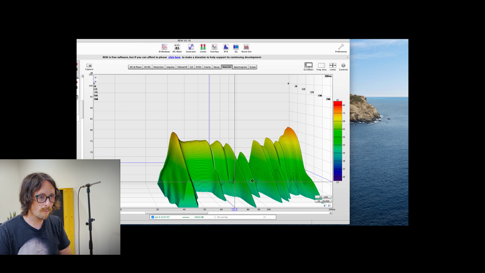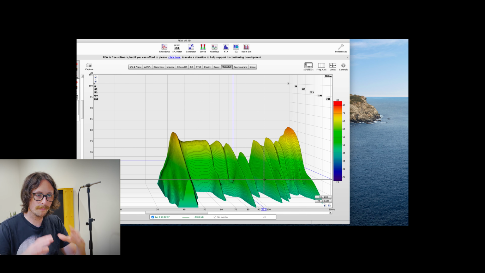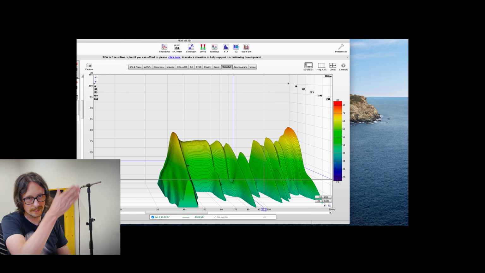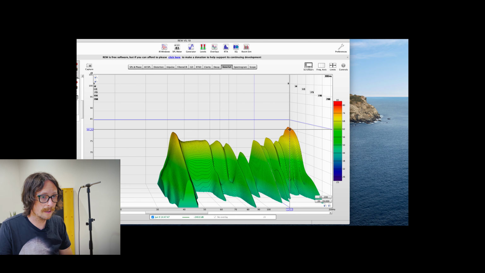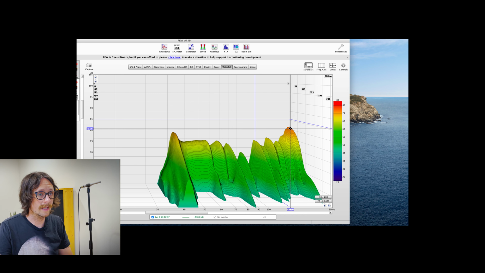So what we want to do with the tuning and the speaker placement and movement and all that is we want to get this to feel a little bit more even, right? We don't want to see this thing looking like a bunch of slices and some are really long and some are really short. That's actually really bad, right? But that's how most rooms are looking, right? And then you can go up here and wow, this is just crazy right here. As we get into that 127 and stuff, it's just ringing so loud. That is going to be a problem.